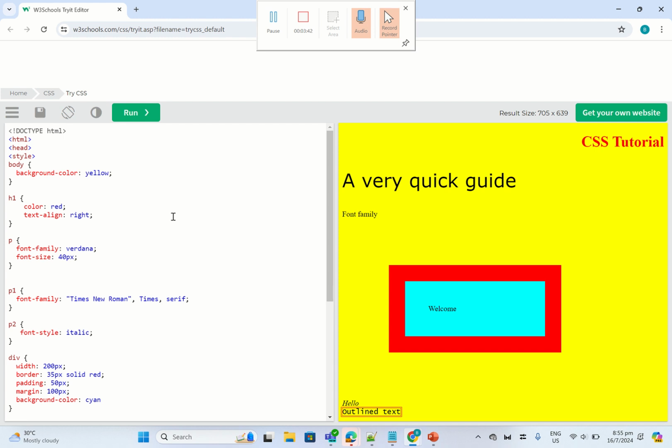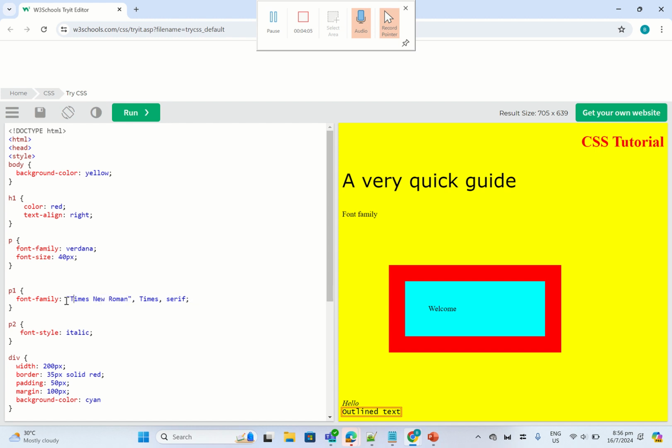Next is the font. In the font, we can change the font family, the font size, and the font style. So for the font family, if the font name is more than one word, you have to use quotation marks, which is, for example, the Times New Roman.